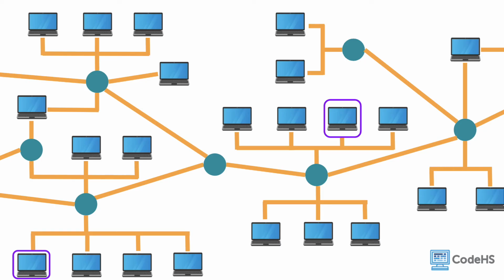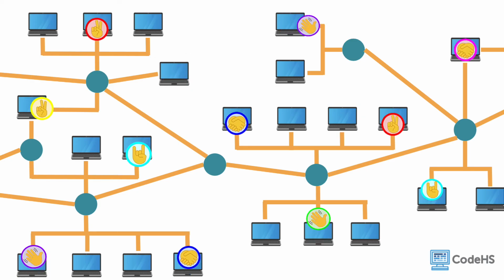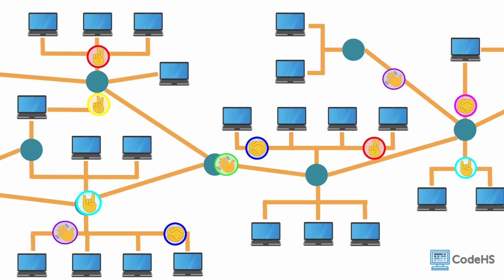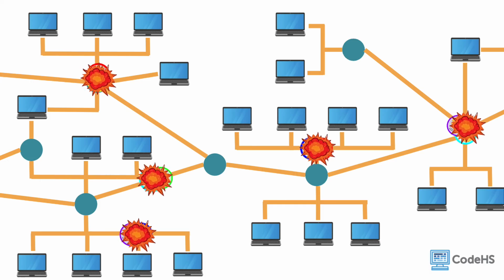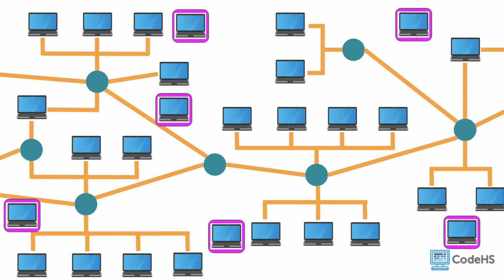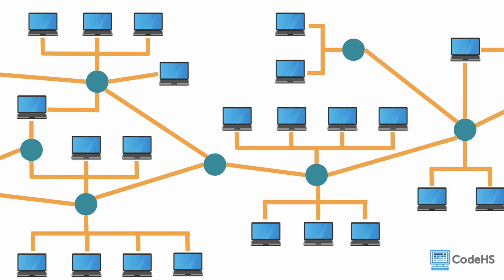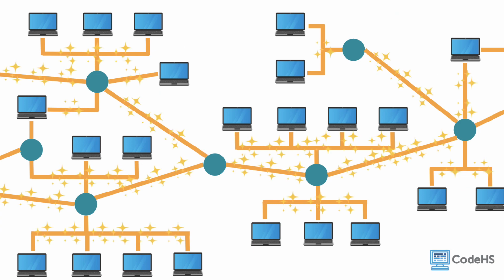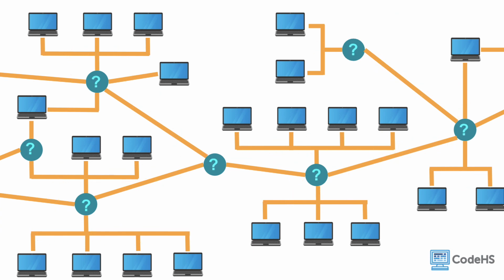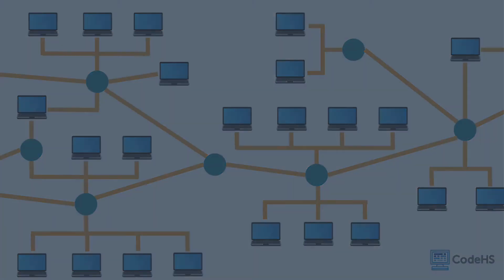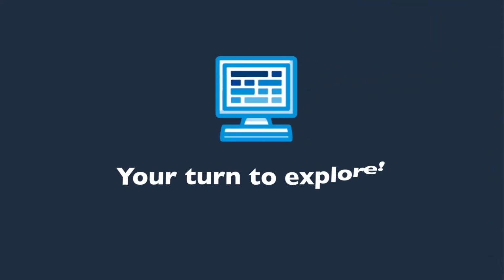You might be wondering, how does data know where to go so that it doesn't end up on the wrong device? And isn't there a ton of data being sent over the internet every second? How does this not cause traffic jams? And isn't the internet growing with new devices being connected every single day? If so, how do these devices get integrated into the networks? And what are these magical orange connections, or these mysterious teal circles? All of these are great questions, so let's dive in.